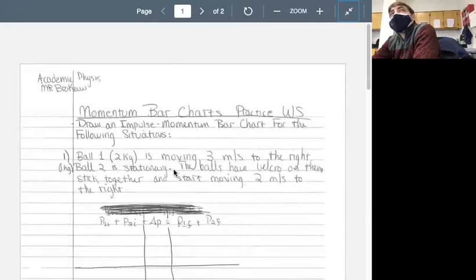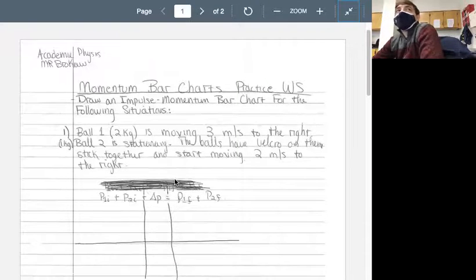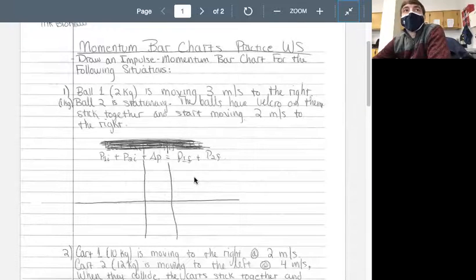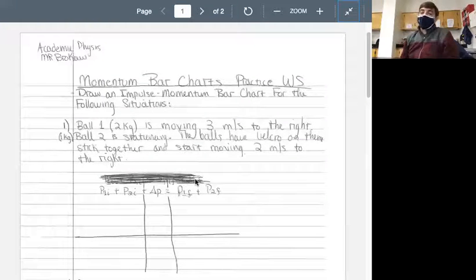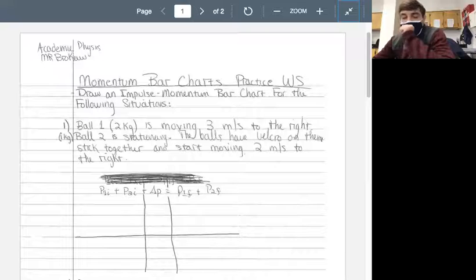So I have already solved, like I said, guys, the final velocity problem. So what you need to do is just take each mass, multiply it by each respective initial velocity, and then take each mass and multiply it by their respective final velocities. There's nothing in this change in momentum column yet. I have a practice worksheet for Monday that will deal with that kind of problem. So if you guys could do this for me, that'd be fantastic. And if you have any questions, I'll be right here for you. I don't envision it taking much more than 10, 15 minutes.